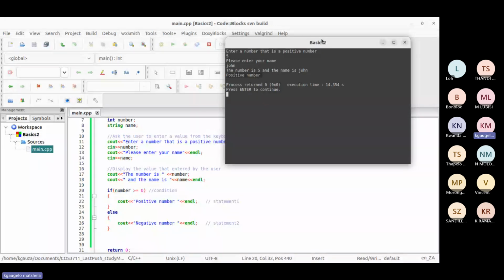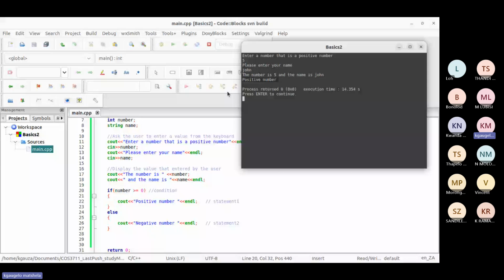It means the 5 that I entered is greater than or equal to 0, so the if statement displays positive number, since 5 is a positive number.